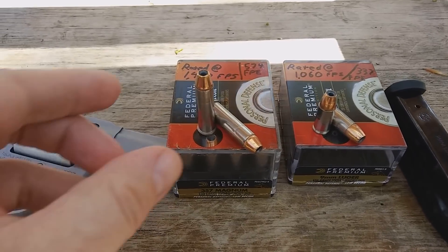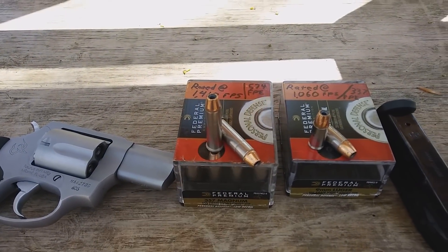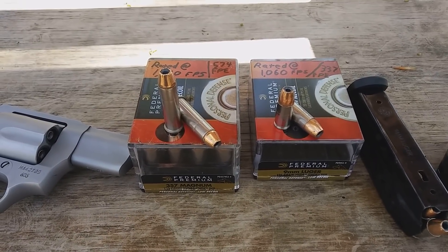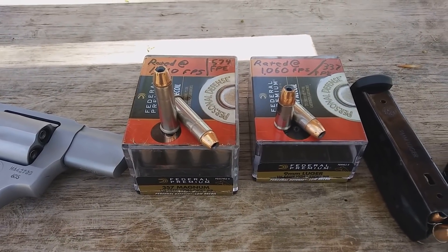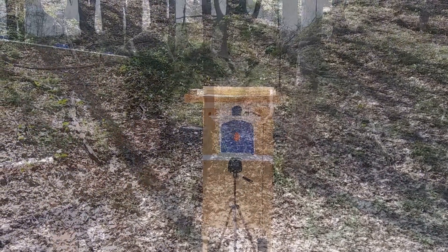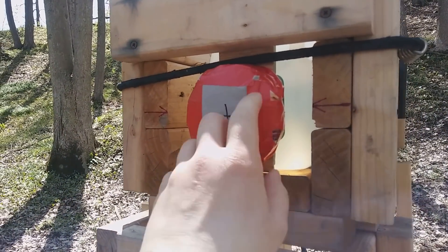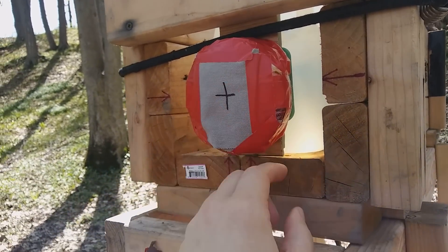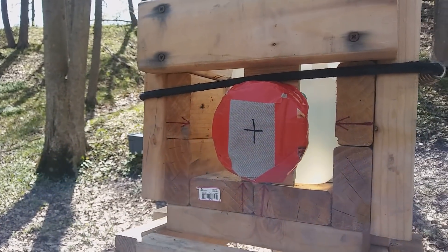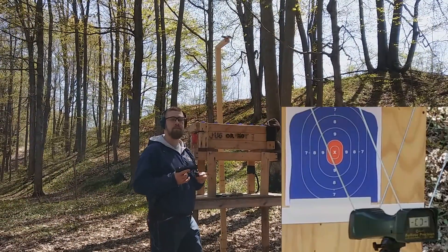I'm interested in what they're actually doing to make it low recoil, and I'm a little skeptical if they're actually going to be low recoil — and if they are, will this affect the Hydroshock bullet at all? The last Hydroshock I tested for the 357 Magnum was 158-grain, a little bit much for recoil. As always, we're going to go through the chronograph and then through the juggernaut box: four layers of denim, followed by one and three-quarter inches of bologna to simulate flesh, followed by three-eighths inch particle board to simulate bone and sternum, then into water jugs to catch the projectile.